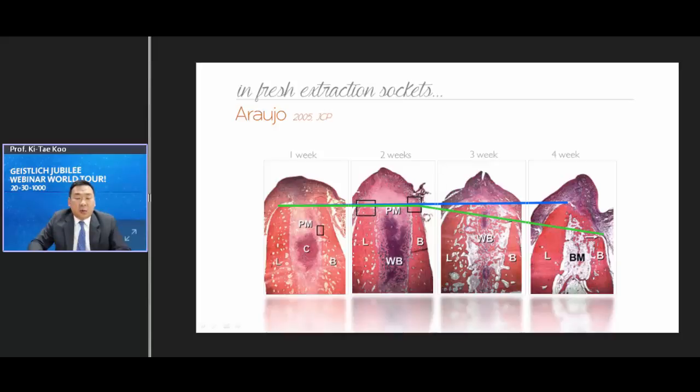So when you connect all the lines, you could see that there was minimal dimensional change in the lingual crest. However, the green line that is connected is the highest point of the buccal crest. When you connect that from 1 week to 4 weeks, we do see some loss, averaging about 2.6 millimeters, and this is the famous bundle bone theory by Dr. Lindhe and Dr. Araujo. So we do see a 2.6 millimeter vertical resorption concentrated on the buccal side. So this is the bundle bone theory, and I would like to show you a clinical case.